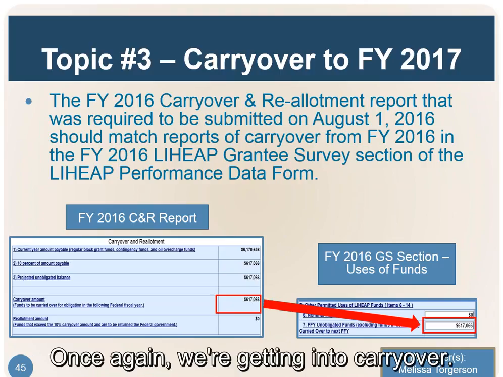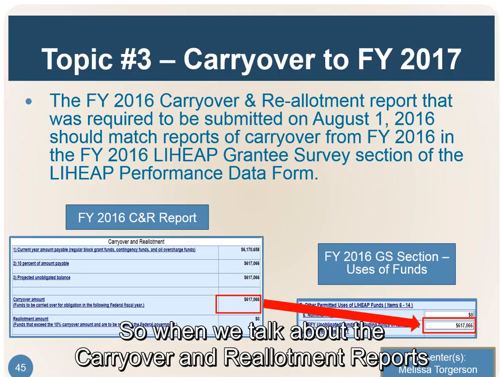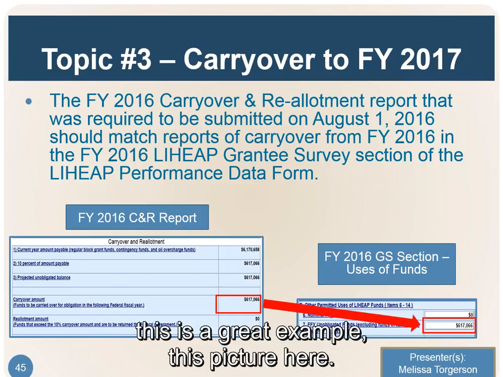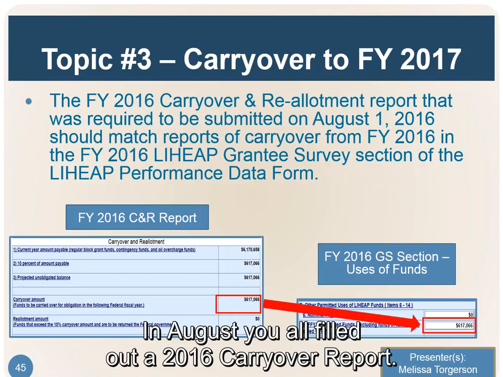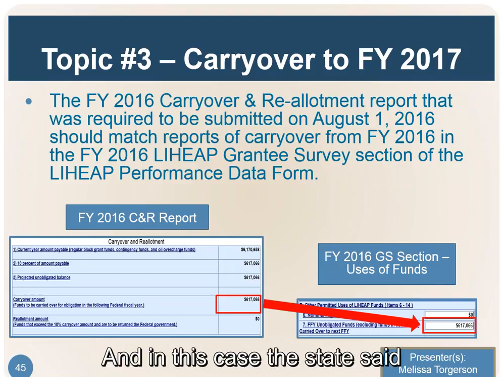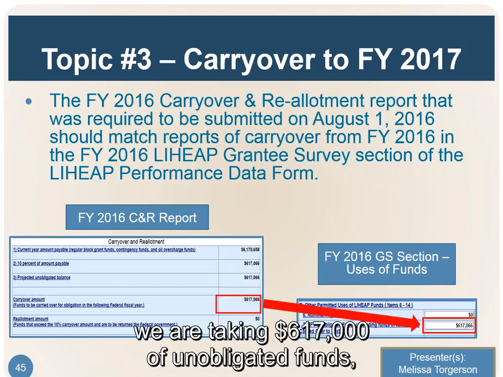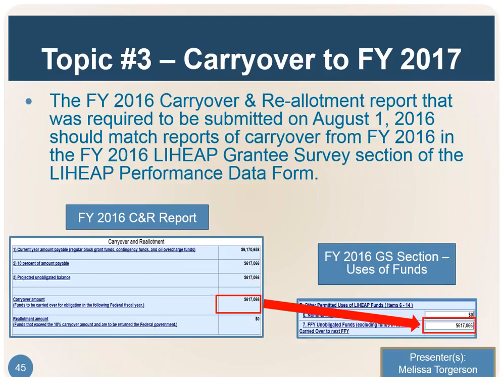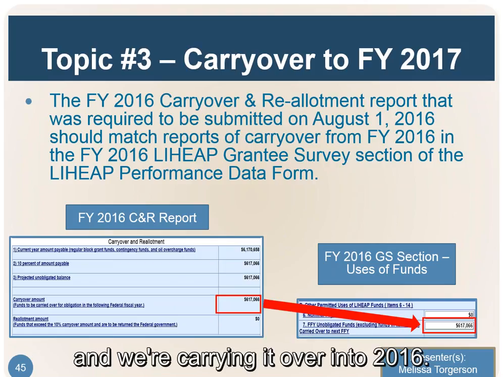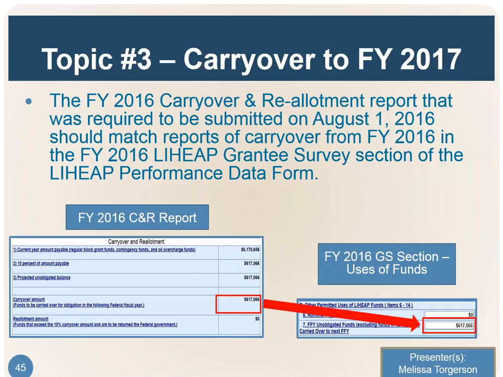Once again, we're getting into carryover. So when we talk about the carryover and reallotment reports needing to match the grantee survey sections, this is a great example of this picture here. In August, you all filled out a 2016 carryover report, and in this case, the state said, we are taking $617,000 of unobligated funds, not unspent, unobligated funds, and we're carrying it over into 2016.